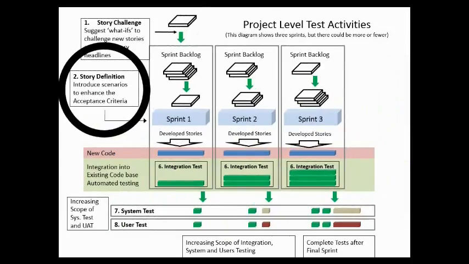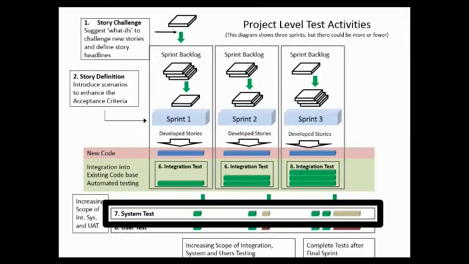The second one is story definition. So as the story is introduced into the sprint, in the sprint planning session, if you like, the tester would choose to example or illustrate features described in stories in more detail, in enough detail to say whether it could be estimated, whether it could be tested, whether it could be reasonably integrated into a piece of work to be delivered. So story definition is a refinement of the requirement, a refinement of the stories in particular.